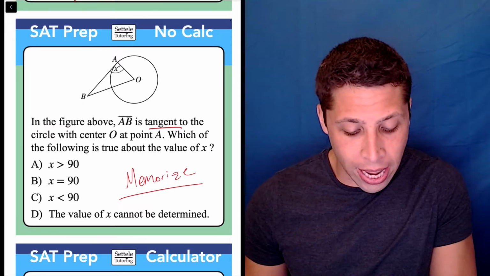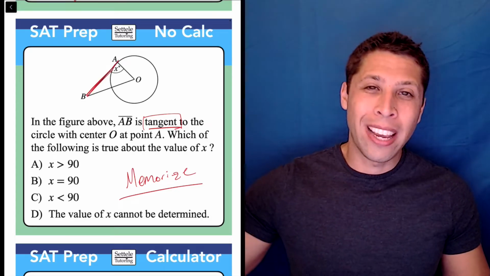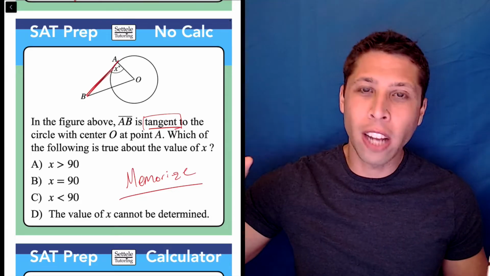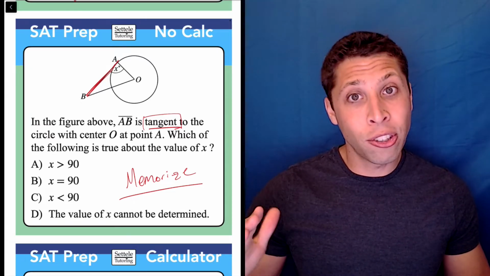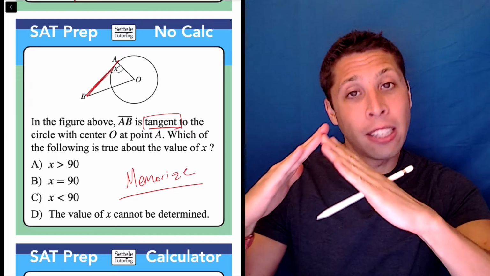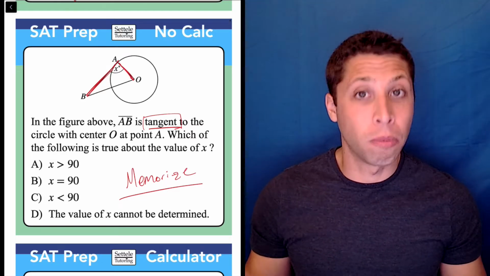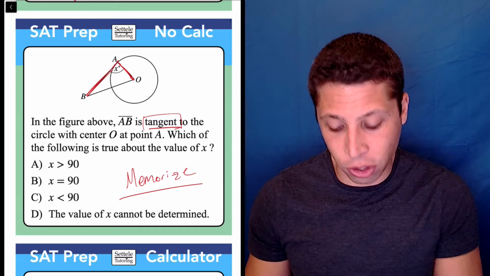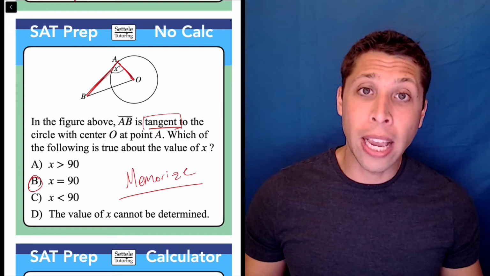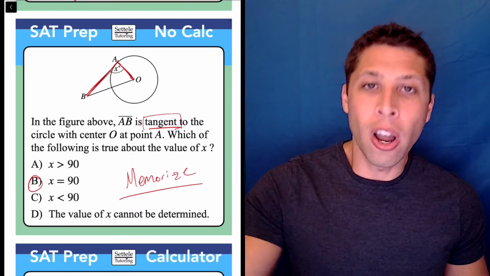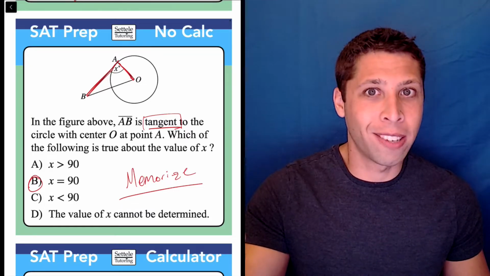We need to know that a tangent line, so in this case line AB, glances the circle, right? It just touches it at one point. And the reason that's really important is that tangent lines are going to be perpendicular to radiuses. So in this case, these two red lines are forming a right angle, so this is just a matter of knowing that definition of a tangent, so you can pick this. These are cases where, if you don't know the fact, there is no strategy that can save you. You are just kind of stuck.